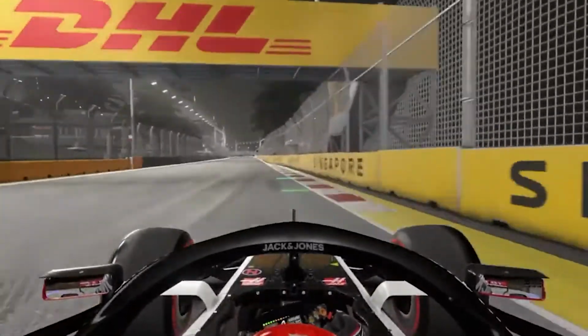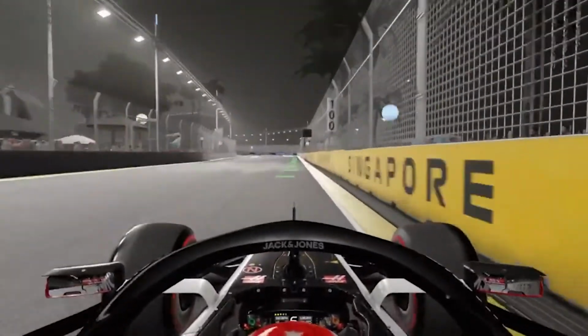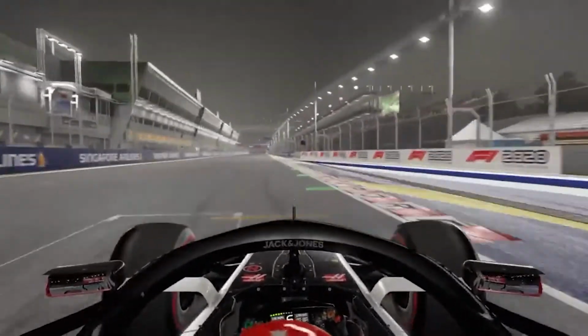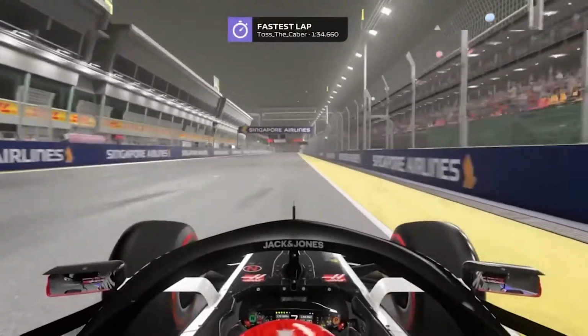Important to get a really good exit out of there because you want to try and set up a nice run to the line. See if you can take that flat through 23. As we see Toss the Caber post a 1:34.6.